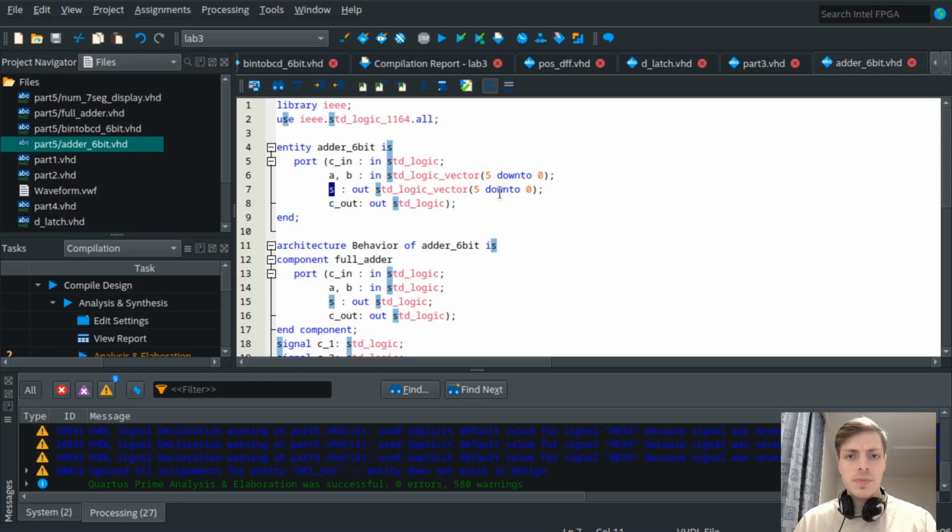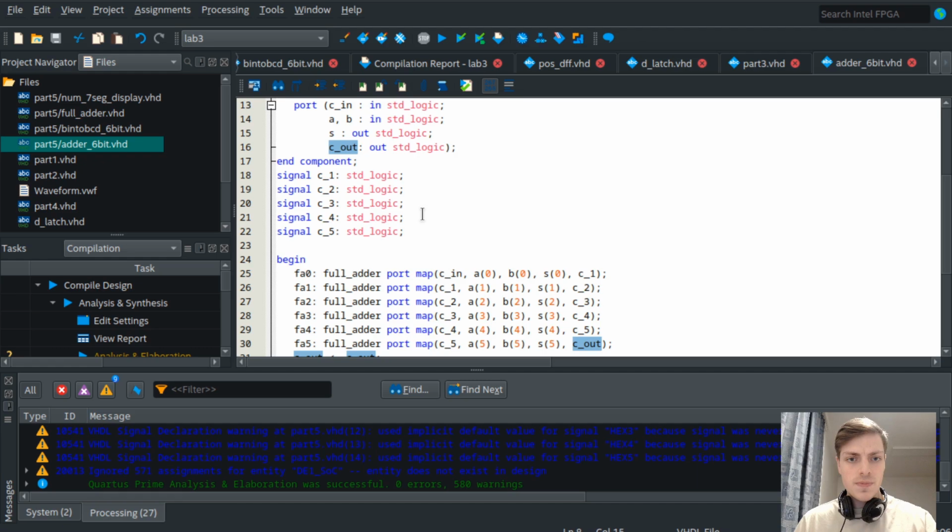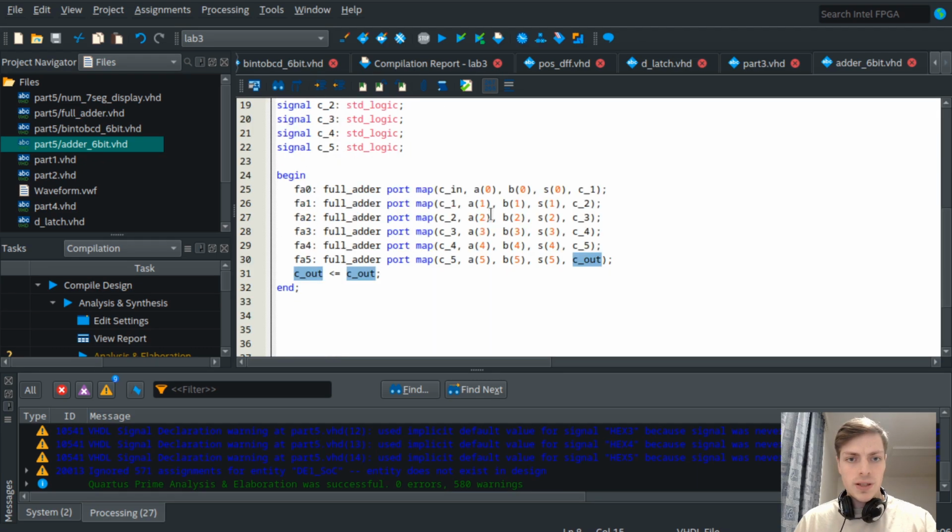Then we have a 6-bit binary output and carry out, also as STD logic. We have our carry out here. 1, 2, 3, 4, 5. So this seems to be correct. We don't need this actually.